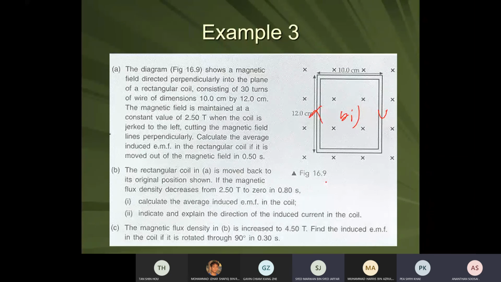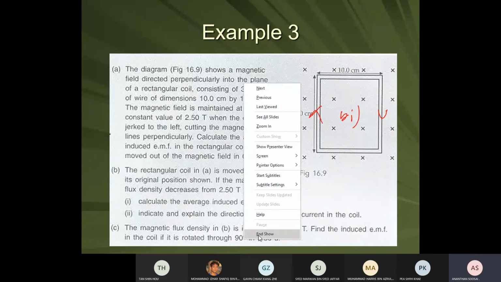Teacher, isn't it like when the magnet is moved into the magnetic field, this motion causes the magnetic flux to decrease from 2.5 to 0? Doesn't that mean the direction of the magnetic field produced by the induced current is opposite to the magnetic field? That's the pole. The pole will be opposite.